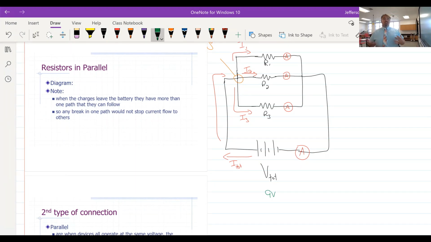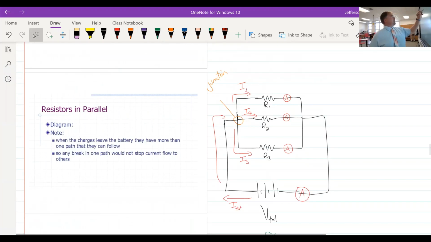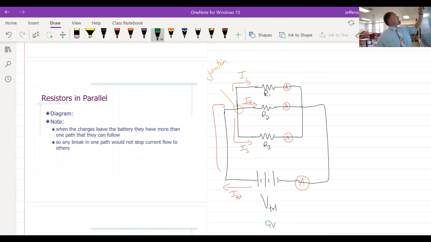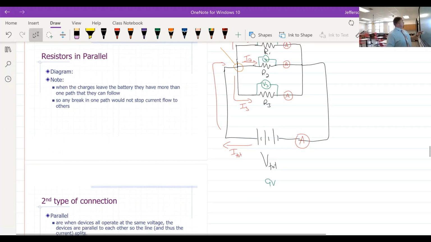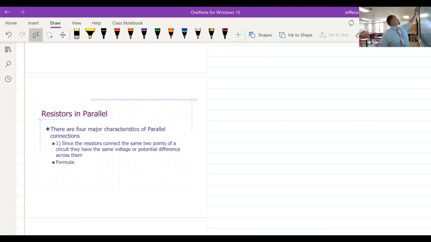And so because they connect the same points, the voltage drop across each of them, I'll draw this in. So if I put in, in green, a V1 here, a V2 here, and a V3, I know it's tight, I should have made it a little bit bigger. You may want to readjust yours and make it bigger so it's easier to see, okay? Those voltages have to be the same because they all connect the same points. And so we can say that the total voltage must equal V1, which must equal V2, which must equal V3, and so on, however many more we have.